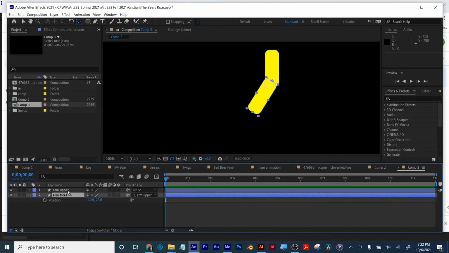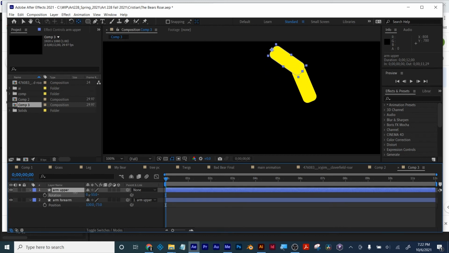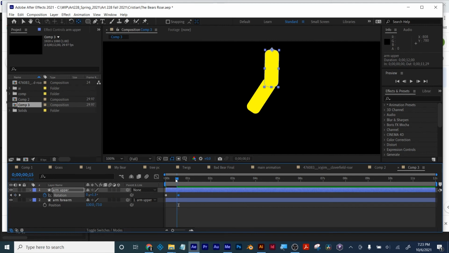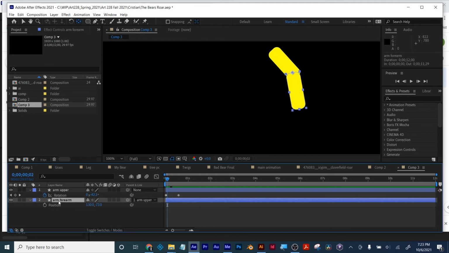So if I parent the forearm to the shoulder, when I move my shoulder, the forearm's going to go with it. So I could do this, move forward a little bit, but then carry through that motion with my forearm. Whatever is furthest away ends up moving last, like the motion carries through. So I can go forward a little bit, and let's do rotation. I'll send this back a little bit.